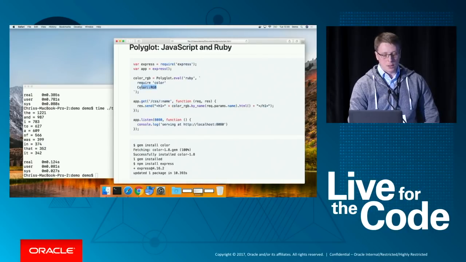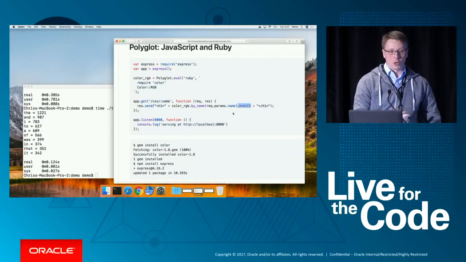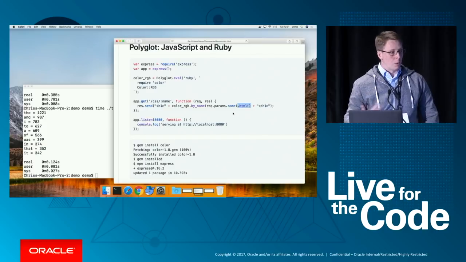What I've returned is a Ruby module, and then I'm calling methods on that Ruby module, which are returning objects, and I'm calling Ruby methods on those objects. I haven't had to wrap the object, haven't had to create a proxy for anything. I simply naturally say I want to call these methods on this Ruby object.